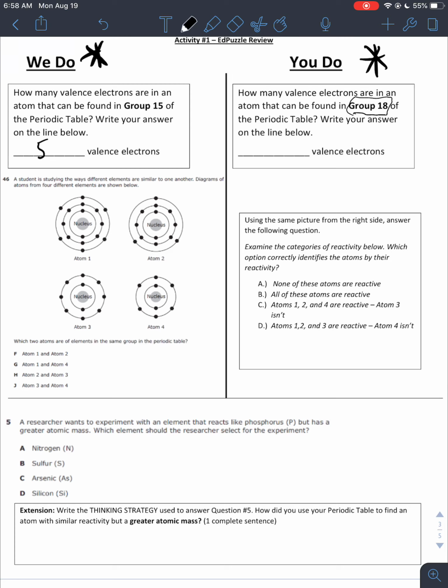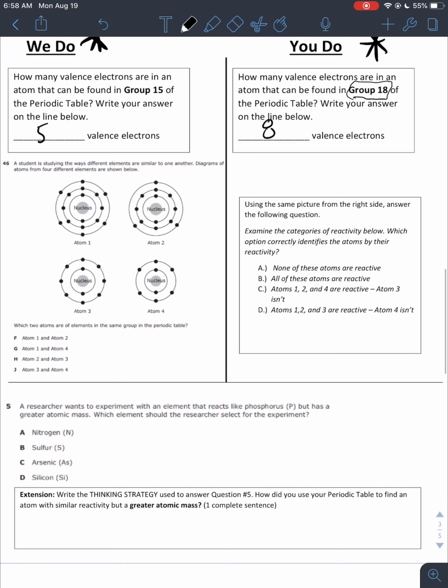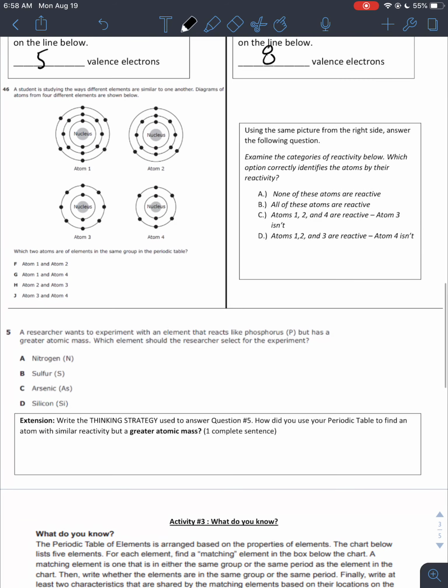All right, now that we are back, I'm really briefly going to go over this. Now I'm going to go back to the periodic table. We know group 18, 8 valence electrons. Group 15, 5 valence electrons. Group 17, 7. Group 16, 6. The only difference is that 1 and 2 have 1 and 2 valence electrons, and then group 13 has 3, and group 14 has 4. It goes up into the teens, but that last digit will always tell you, okay?